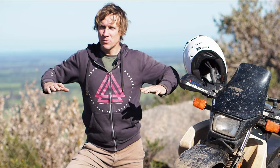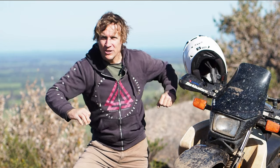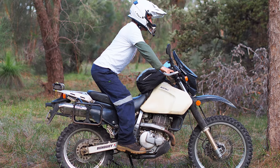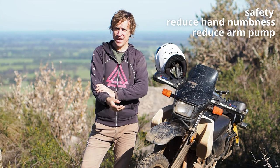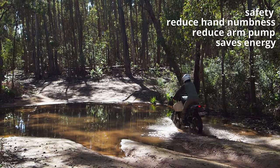But a lot of people are doing it incorrectly — they just lift those elbows and still haven't got that control over the bike that a proper stance will give you. The correct stance on a motorbike, and in particular the correct grip on the handlebars, aside from being a safety factor, can help with hand numbing, will reduce arm pump, and can also be a very energy-saving technique.